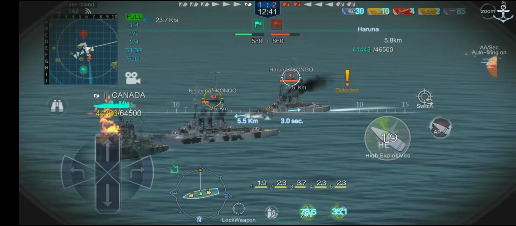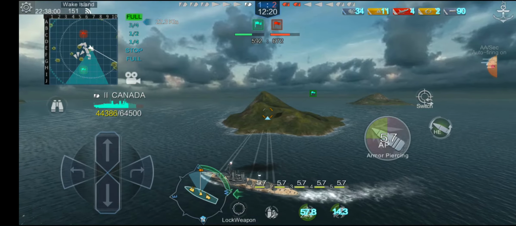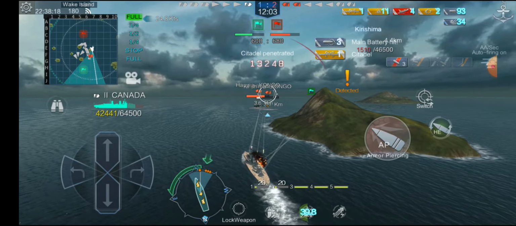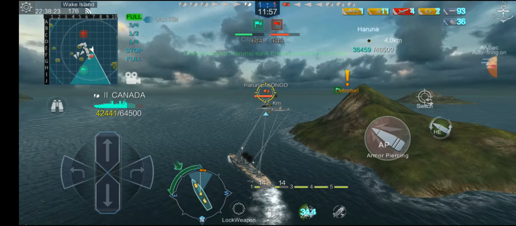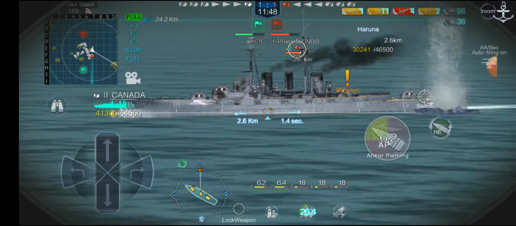Alright, so let's get up a little bit close and personal. Can we get some citadels? Hey, we got one citadel. And they decided to sink their own ship. I will definitely take that, because that means I can use all my rear turrets for you and miss with half my shots and no citadels. Alright, cool.